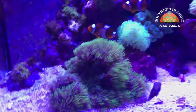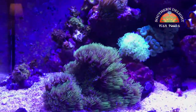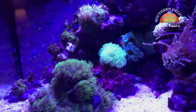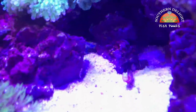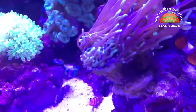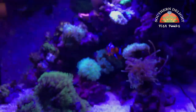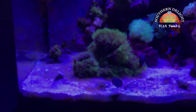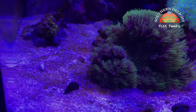Fish-wise, I did add a red firefish — he's up there. I added a cleaner shrimp and a fire shrimp because I had lost my old ones. I haven't seen either of them for about a week now, so I'm assuming something killed them, because they would at least come out at mealtime and they haven't. My goby is still here with his pistol shrimp and doing really good. I added a little more cleanup crew because as I was taking out frags and rocks I found a lot of dead shells, so I got some more crabs and snails. The diatoms have kind of grown in the sand bed, which is normal when you redo a tank even though it's cycled.